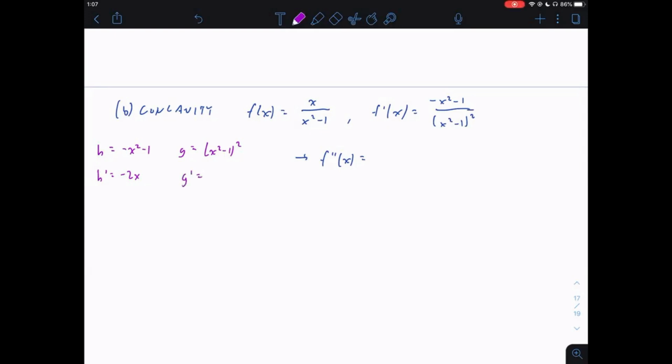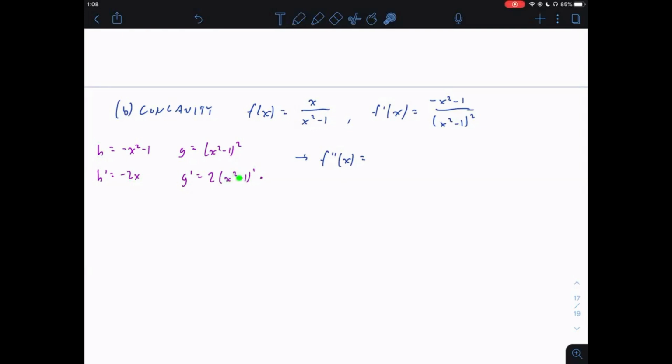How do we find the derivative of x squared minus 1 squared? Well, look at what we have. We have an expression, a function of x, being raised to a power. How do we find the derivative of a function of x raised to a power? We have to use the chain rule, also referred to as the generalized power rule. So we've got to bring the power down, multiply by the inside, decrease the power by 1 of the inside, so it'd be x squared minus 1 to the first power, then multiply by the derivative of the inside.